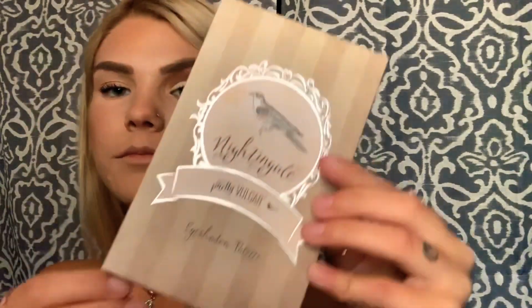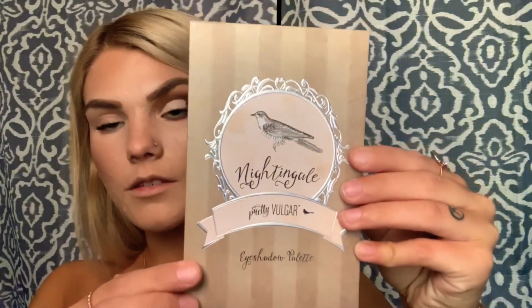and I'm gonna go in with my Pretty Vulgar eyeshadow palette. This is a really pretty eyeshadow palette. I don't use it as much just because I have a lot of these colors in a lot of my other eyeshadow palettes, but it's very pretty.